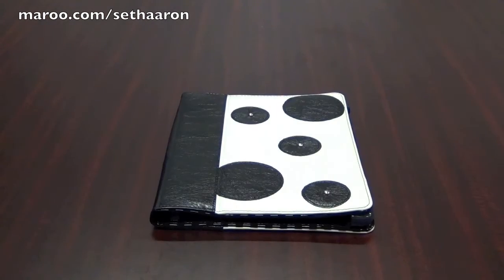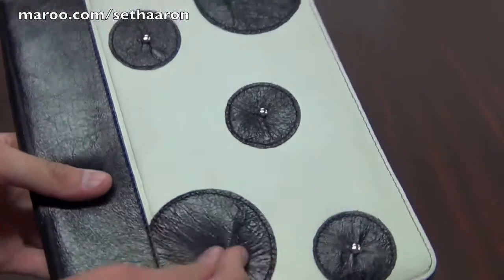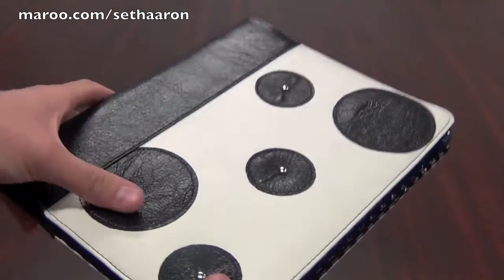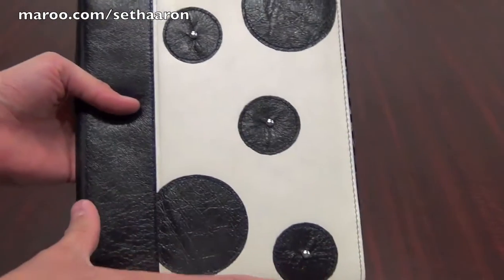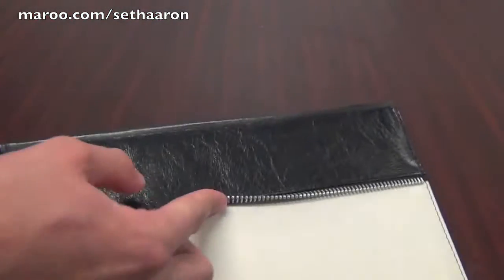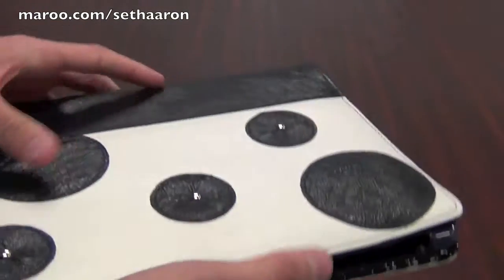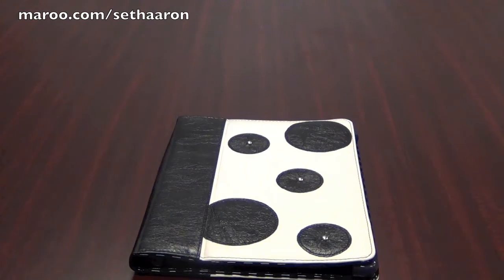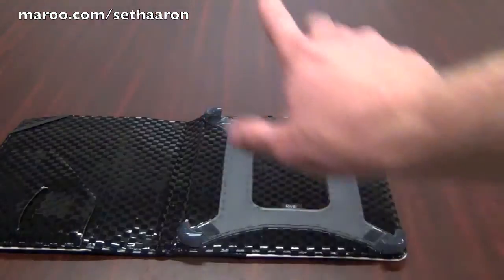Now this design is the Rivet, and it's got the soft leather again, but the leather's almost got a broken, worn-in feel to it, which gives it a nice little genuine look and texture compared to some of the other covers. Just a simple polka dot pattern, but you have your little rivets every once in a while. And on the back you have, again, one of those little zipper accessories. Camera hole, like all of them. This one's pretty simple, but I like it. It's real clean, it's real nice. And again, it has the same inside and chassis system as all the other covers.